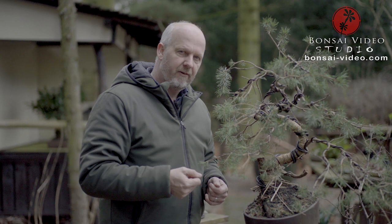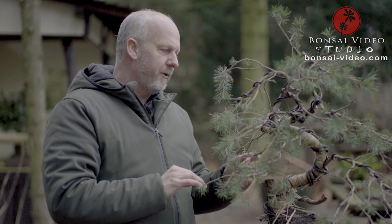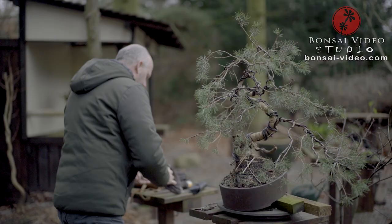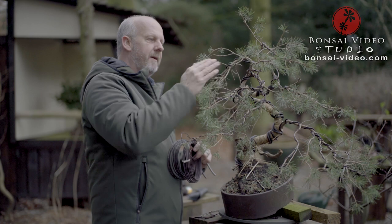It is a pretty rough treatment to bend a thick branch like this — you will stretch the tissue and inner cells, break it at points, and it needs to heal. What I will concentrate on today is to refine the lower part of the tree first. It is easier to place the lower branches first because if you start at the top and have branches coming down here, you can't get your hands in to control the next part. So always work from below and up.